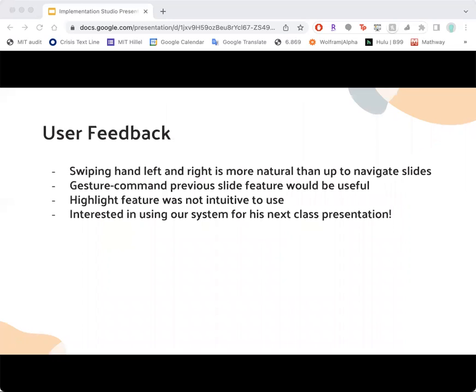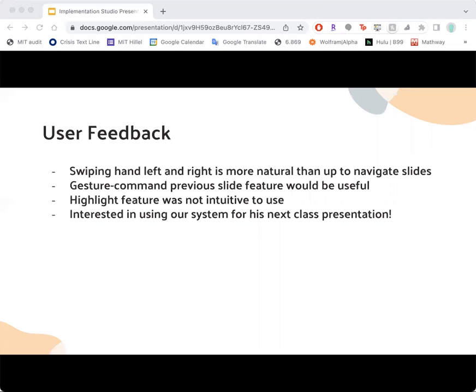Our user gave valuable feedback regarding the different components of our system, which we have already begun to tweak for our project. The first was that swiping left and right would be a more natural hand motion for switching a slide back and forth. We originally chose the up motion because it had the highest accuracy when measuring with precision and recall formulas as discussed in class. However, we understand the trade-off between a slightly lower accuracy system and user intuitiveness, so we have already changed this control. Now, a right swipe with the right hand moves to the next slide, and a left swipe with the left hand links the command to navigate to the previous slide.